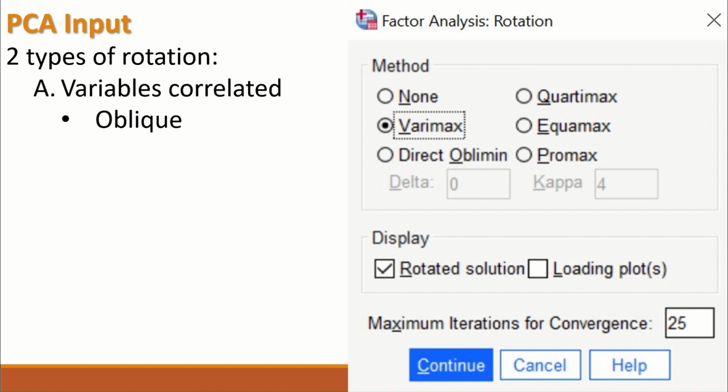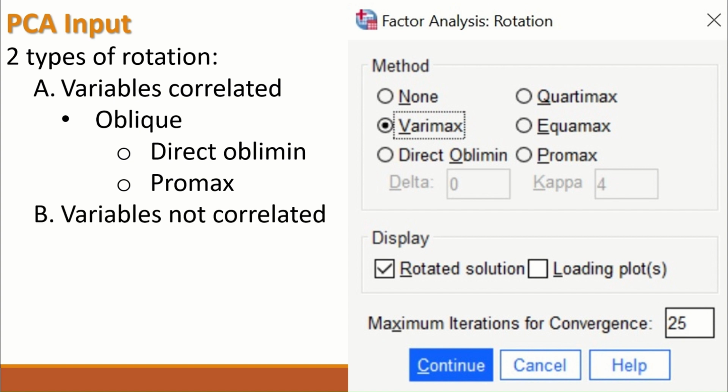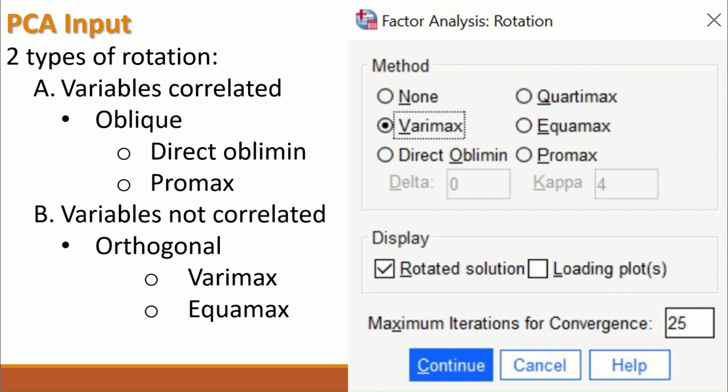If the variables are correlated, then direct oblimin or promax will be used. When the variables are not correlated, the method to use for rotation is orthogonal, and there are several methods: varimax, equamax, and quartimax.